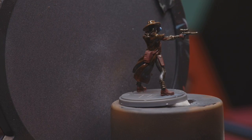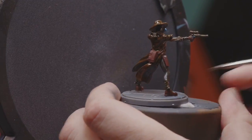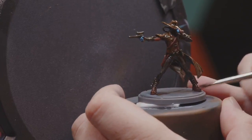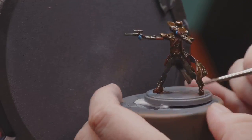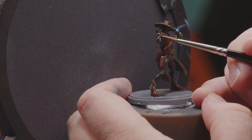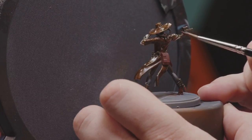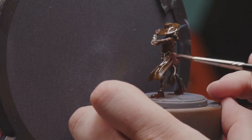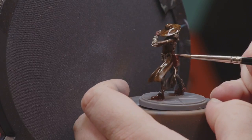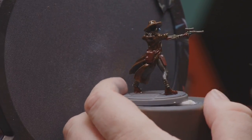So you see how my washes here, hopefully, are very different in terms of their overall values and where they sit. So we've got more red. This is going to go over my more red leather to keep it warm and nice. We've got our more green brown, which went over the duster. But by utilizing all this, we're going to come up with some really nice looking variations on the color, but we're going to maintain everything the way that we want it to be, which is mostly leathers and things like that. So we're just playing in the zone that we got.